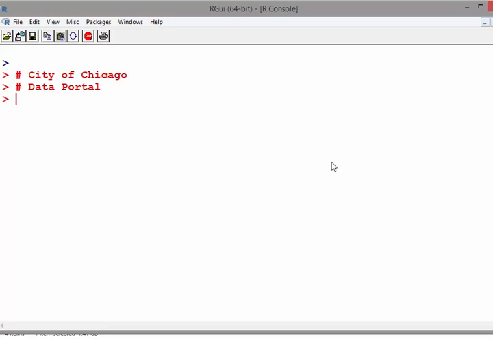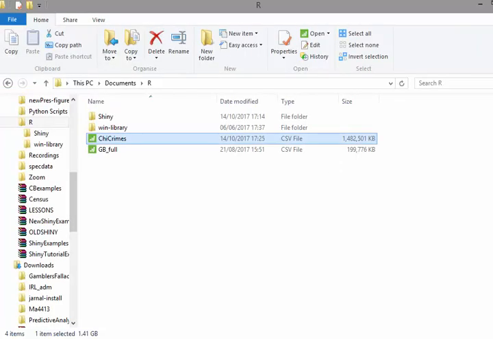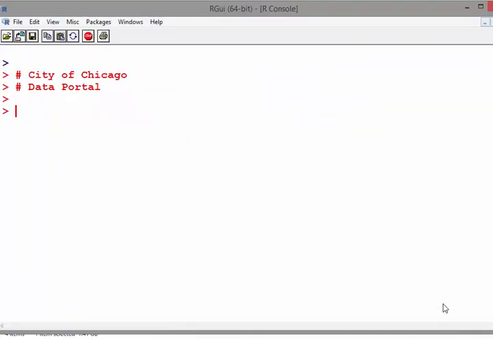Up in the top corner, there's a button that you can press that says download as a CSV file, and that's what I did. I just moved it in there. I shortened the name. It had a much longer name. I just gave it a very short name, and that's all I had to do. So now I have it in R, and I'm ready to do some analysis now.